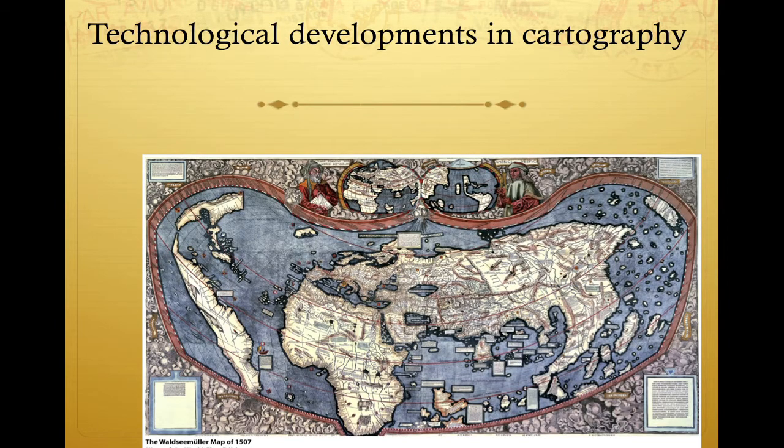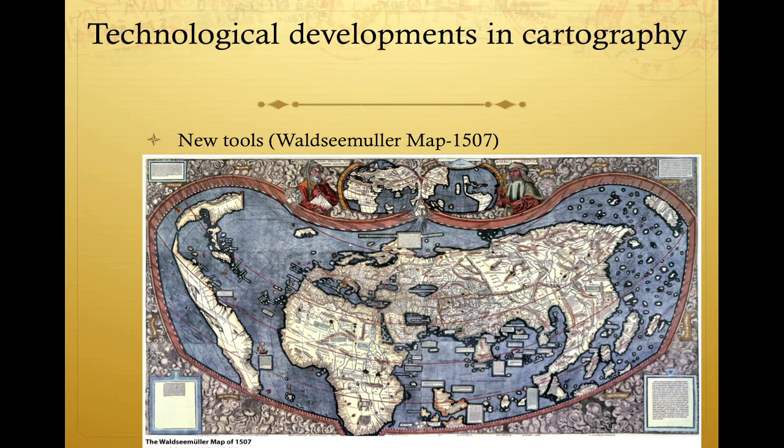Okay, next is about developments in technology, and this globalization could not have happened if there had not been some improvements in technology such as navigation. And the first is new tools in cartography, such as the Waldseemüller map from 1507. And this is shortly after the voyages of Columbus, and it's a map that helped the Europeans navigate around the world. And if you look at the map here on the far left, we have the conception of South and North America, which looks primitive to our eyes, but for 1507 definitely shows European advanced understanding of how to navigate around the world.